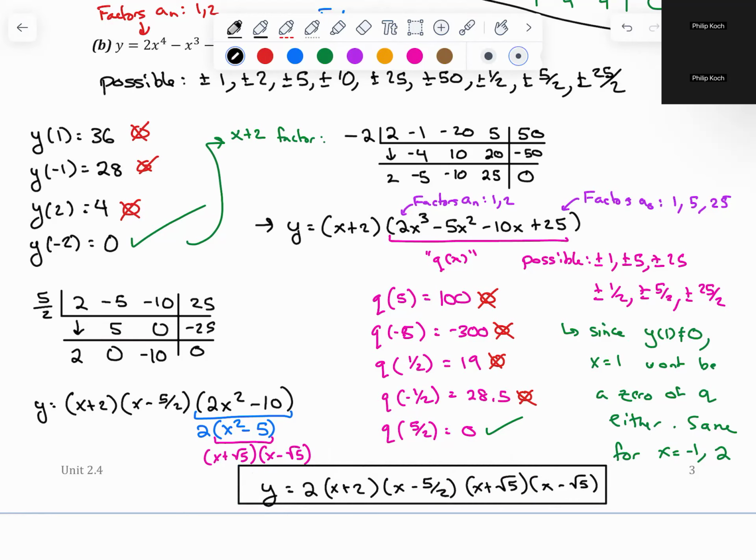Any questions on that? So, yes, it is a lot of testing, but luckily, imagine if we didn't have calculators. Oh my god. It would be a really long process. Because either you could try and do those calculations in your head by brute force, which I wouldn't recommend. That's going to be very, very annoying. Trying to do 2 times 5 cubed minus 5 times 5 cubed. Well, that would be nice. Well, no, that won't be nice.